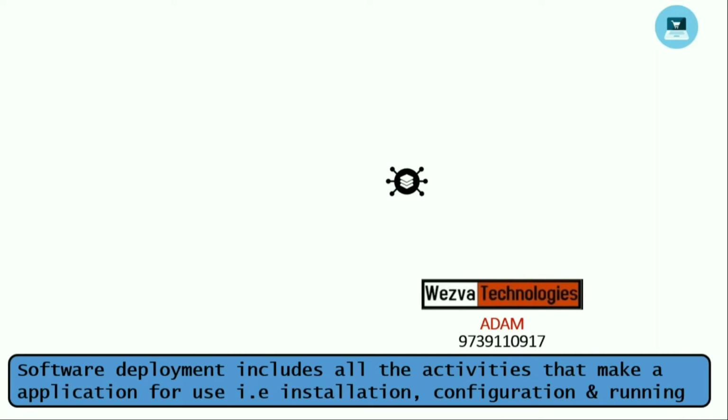Again, before I start with what is a deployment strategy, let us make sure we are clear on what exactly a deployment, or a software deployment, is. So ideally, what happens when an application is given to you? I'm assuming something like a web application.